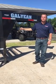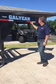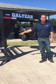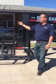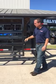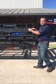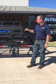Started with a few specs on this trailer. We've got a 10 inch channel iron neck, 3/16 gussets on this trailer. Trailer comes standard with two 10,000 pound ram drop leg jacks. We also have a double cradle system on each side. This trailer dumps hay all together, but allows you to lift these cradles up to where they're not so heavy for the operator. We have four separate cradle baskets, but all dump at one time.